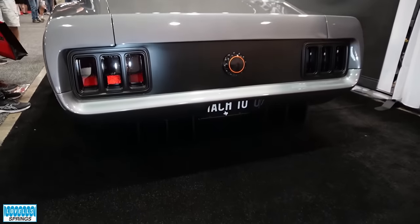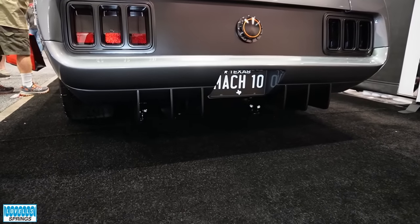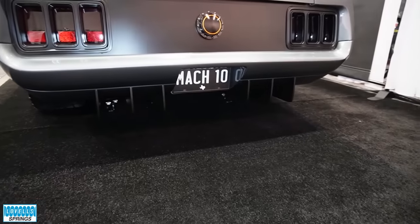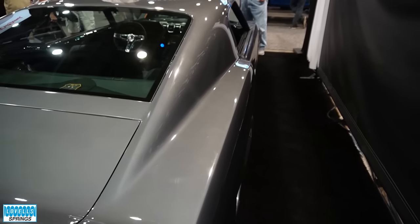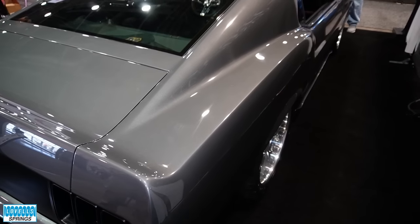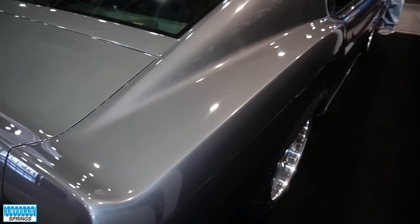So John Van Dyke, our fabricator, made that roll pan, and then we had the fins cut out on a water jet. They're made out of aluminum, so a lot of metal in the car. And then he tucked the license plate very far underneath the car. That's some beautiful lines. Thank you. I really didn't realize how well you can see the lines until you take the mirrors off. When you take the mirrors off, you can really see how the flow of the car goes from back to front. The mirror cuts it off right in the middle.